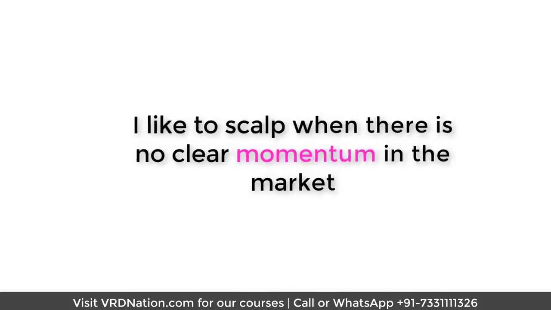I like to scalp when there is no clear momentum in the market, so the market doesn't have a clear direction. The bulls and bears are both kind of fighting. On days like this, or sometimes if I have some other commitments and cannot sit in front of the trade all day long, I look for quickly getting in and getting out. But apart from that, I like to stick with my regular intraday trades where I can take a trade, sit on the trade, and hopefully make some money.